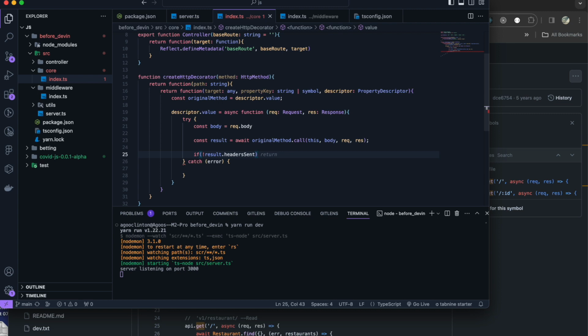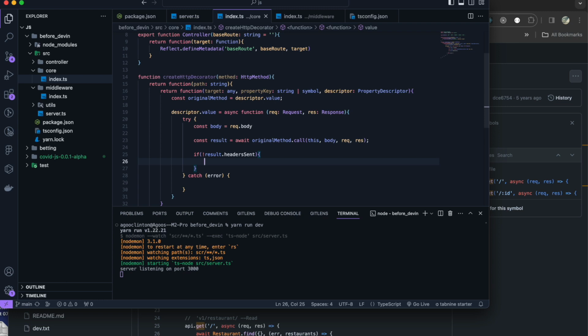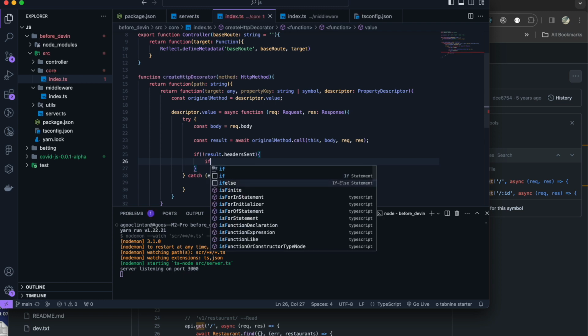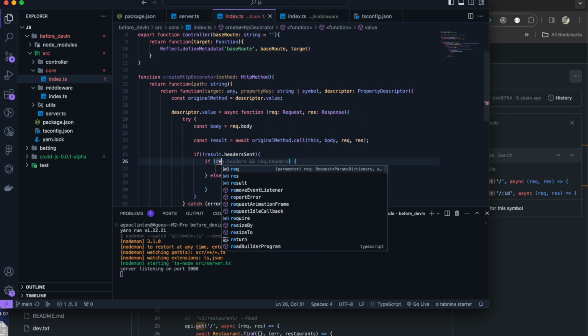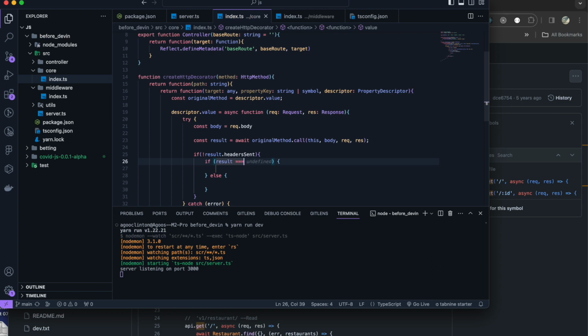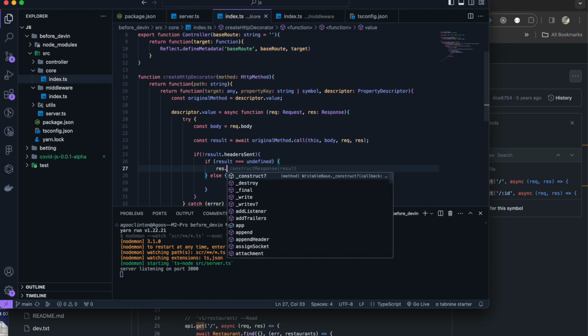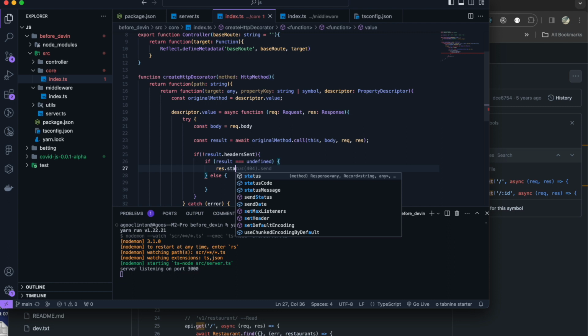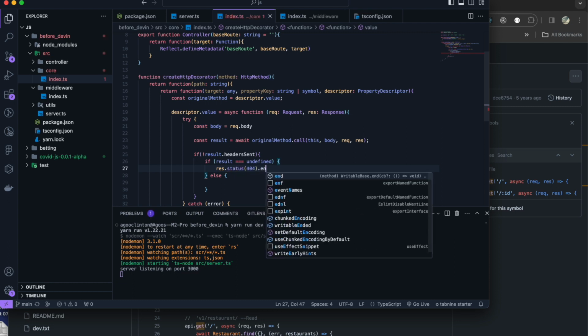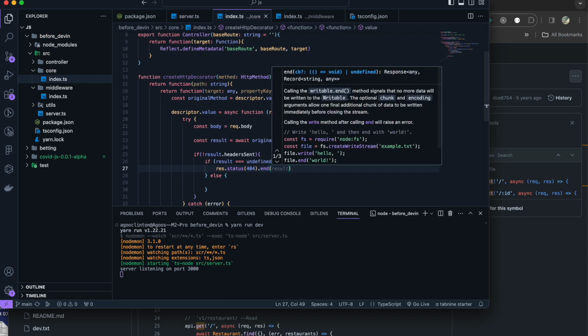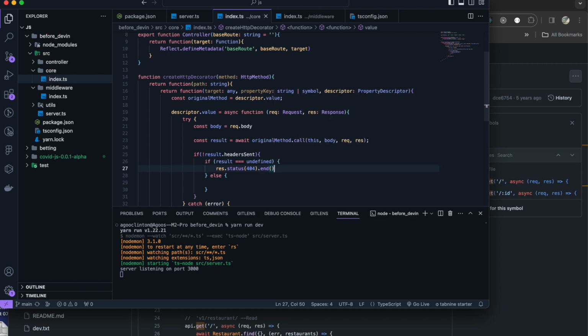Yep. If not, we're going to check again. Many ifs, but bear with me. We're going to check if the result itself is undefined. Surely if the result is defined, who are we not to send the following? Yeah, I'm going to send that actually, and we end the response.